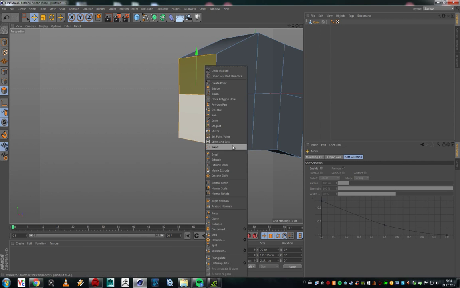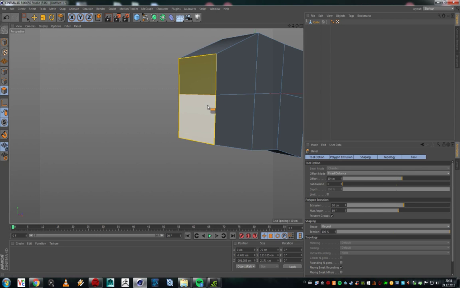Right click and you get a list of tools that you can use here. You can use more tools, but these are the most common tools, so these are the default options. Select bevel if you want to scale the extrude a little bit, but actually let's do, yeah, the bevel tool. Click and drag.